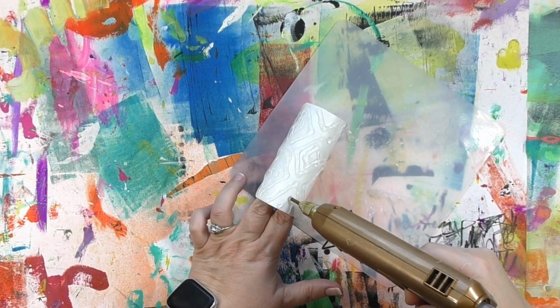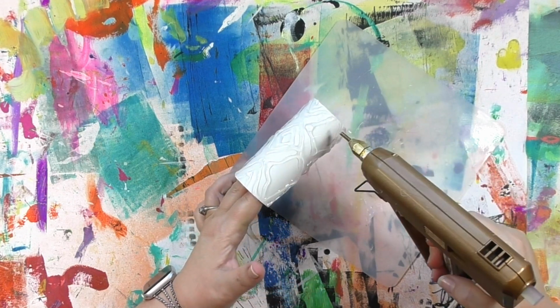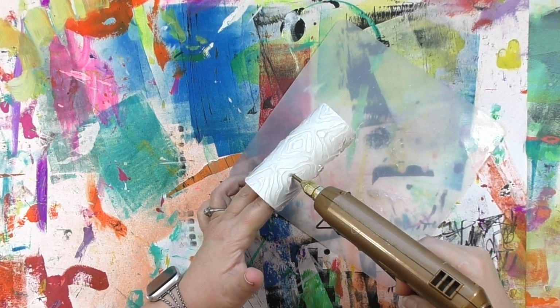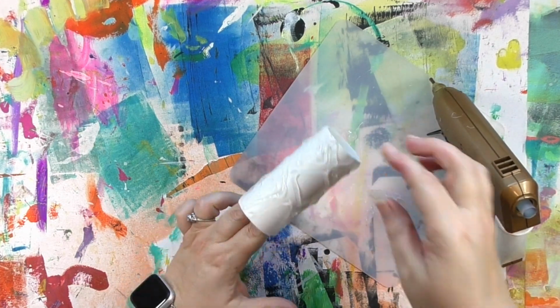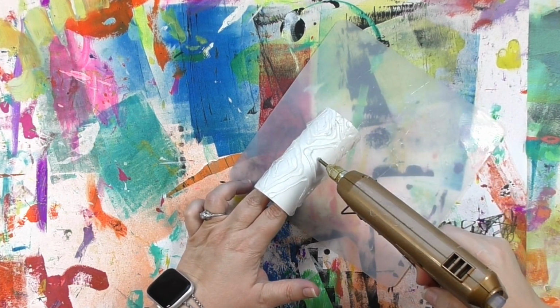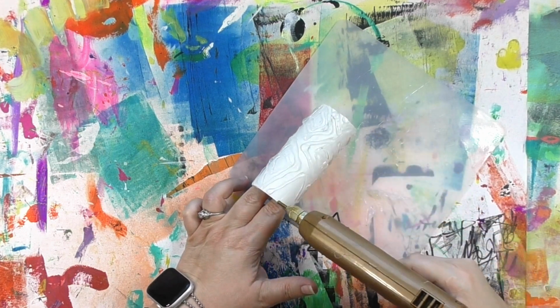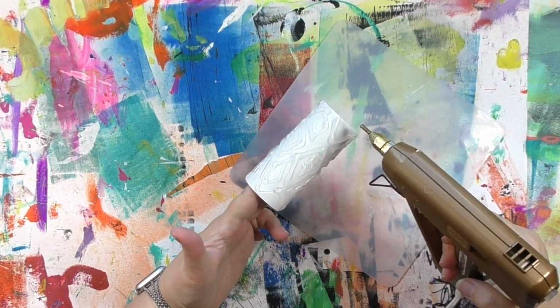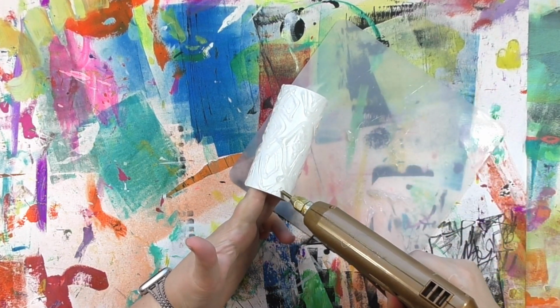There's nothing special about the hot glue that I'm using. There's nothing special about the gun that you have to have. Any hot glue gun will do this. And you might be wondering, what exactly is that hot glue gun? Because every time I use it, I get asked that. And unfortunately, it's no longer manufactured. I can't find it anywhere online to give you a link. But I do have links to all the other supplies that I'm using down below for you.